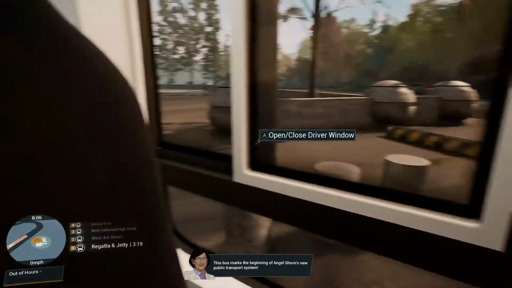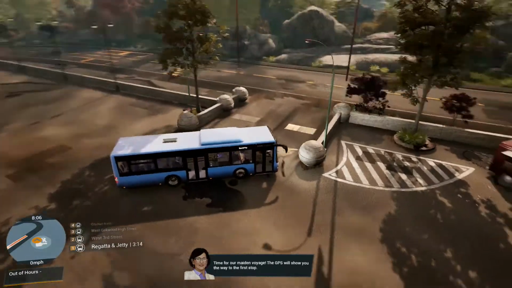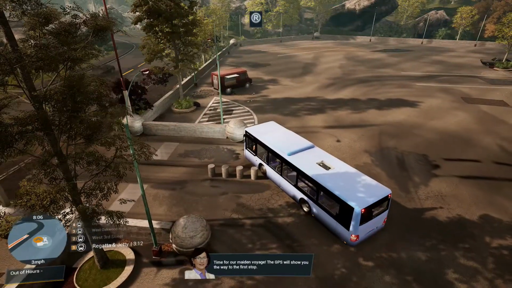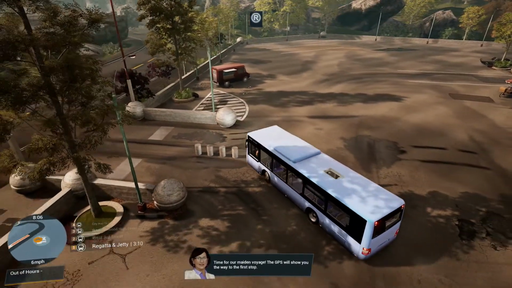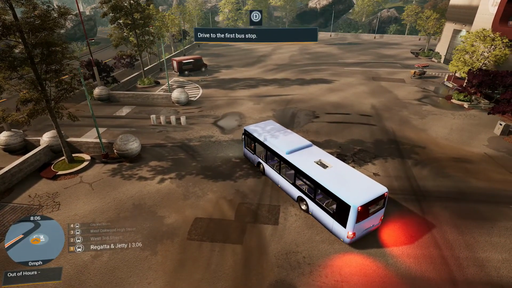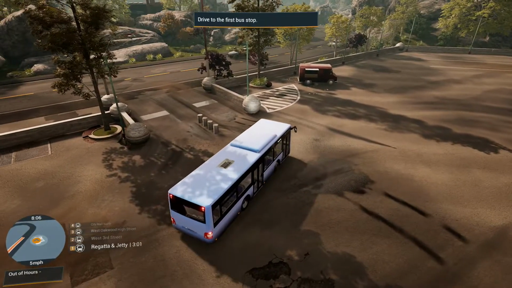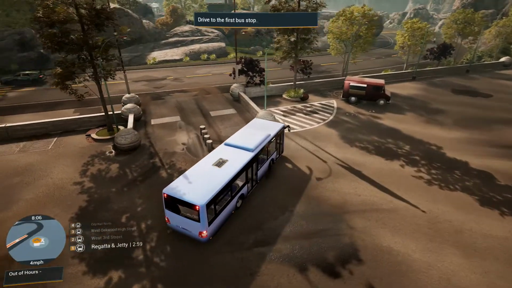This bus marks the beginning of Angel Shore's new public transport system. I can see me crashing this thing before we start, by the way. The GPS will show you the way to the first stop. Yeah, okay. Let's drive it round. That's a lot more advanced graphics. The graphics are a lot heavier, in a good way.